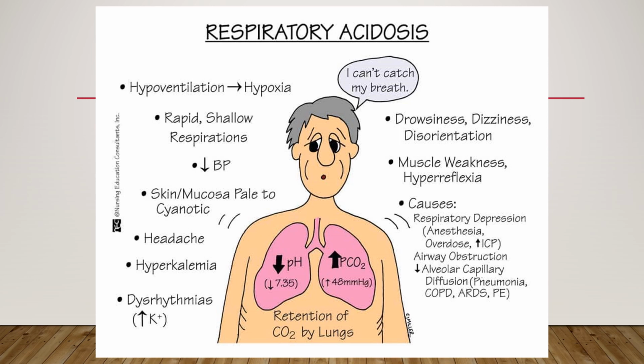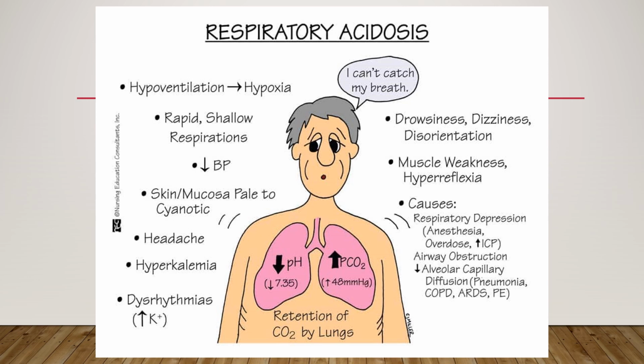We want to pay attention for changes in blood pressure. These patients may demonstrate a decrease in blood pressure, essentially as the body is trying to regulate what's going on. It doesn't want to send this excessive amount of carbon dioxide out to the blood, so it's decreasing the perfusion. And we're going to observe symptoms like a headache, drowsiness, dizziness, and disorientation or confusion. Patients developing respiratory acidosis is going to be clear, hey, something's wrong here.